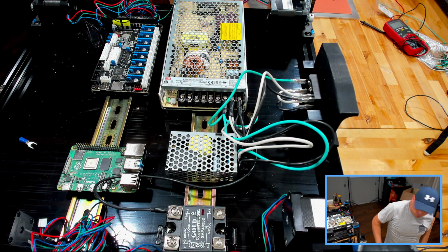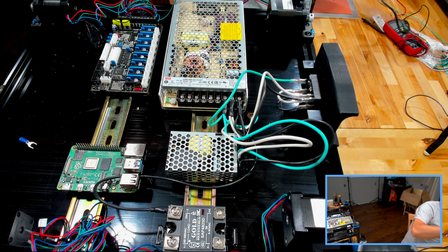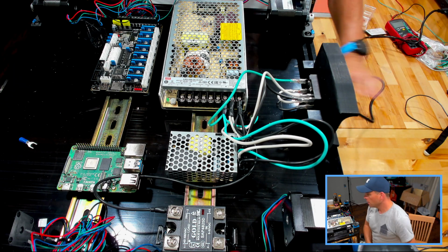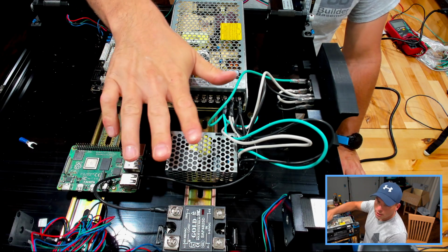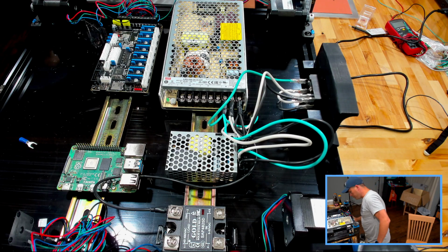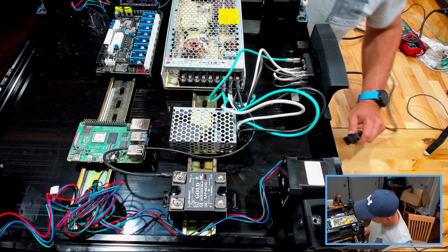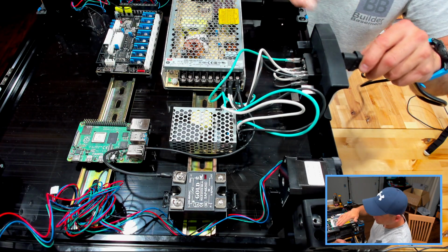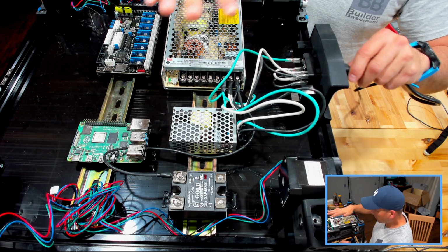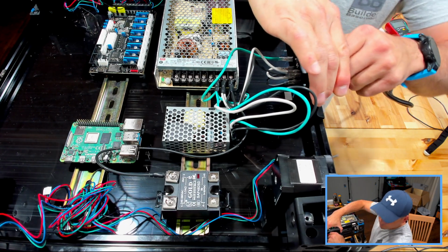Before going further, I'm going to show you guys something about this. It's probably overkill, but worth a mention. Might save somebody a headache. I'm going to power this. This is live. So, that being said, you need to be really careful. Powering this up, I'm going to have live power in here. Up until this point, nothing's been live, but there will be live electricity in here.